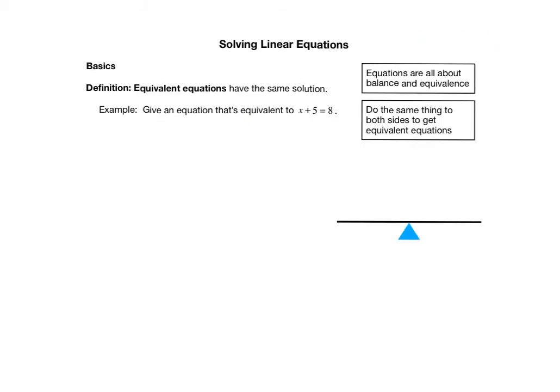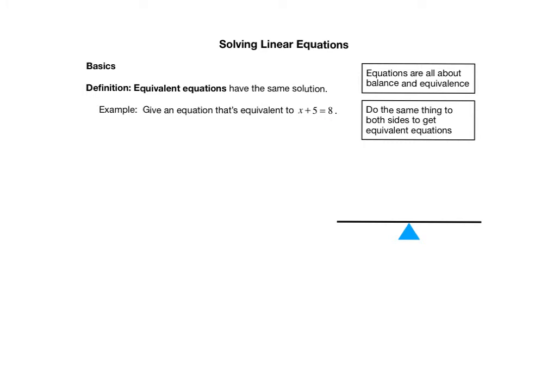The way we solve linear equations is dependent on us being able to write equivalent equations. The definition of equivalent equations is that they have the same solution. So we're going to work to write an equivalent equation to x + 5 = 8. Now, I'm sure most all of you can look at this and say, what number do I add 5 to get 8? Well, that would be 3. 3 + 5 would give you 8. So I know the solution is 3. An equivalent equation to x + 5 = 8 will also have a solution of x = 3.